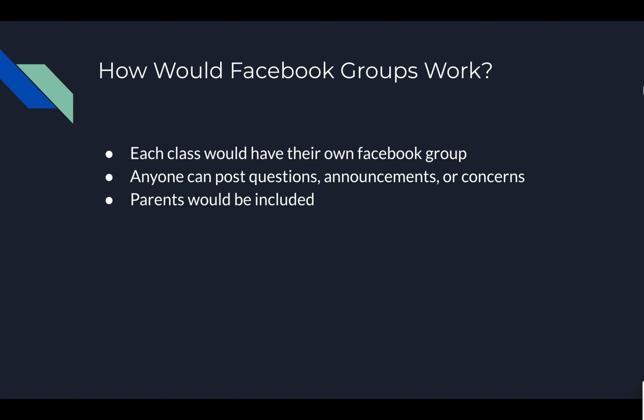How would Facebook groups work? Each class would have their own Facebook group. So, for example, my 5th grade class would have their own Facebook group. Basically, how it works is that anyone can post questions, announcements, concerns, anything that comes to mind that they want answered or to talk about, they can just post that on the group.